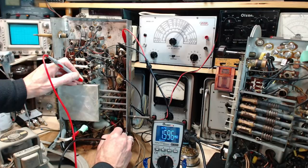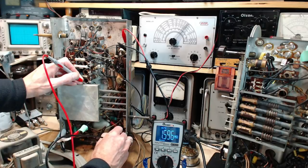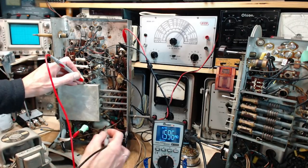And look what I'm reading here. 1,500. Paralyzed. Am I reading this properly? Just looking at the schematic again. Unless I'm misinterpreting where a dot is, yes, I am reading this correctly. I'm sure I'm not misinterpreting it. Okay. You hear the hesitation in my voice as I'm looking at it there.